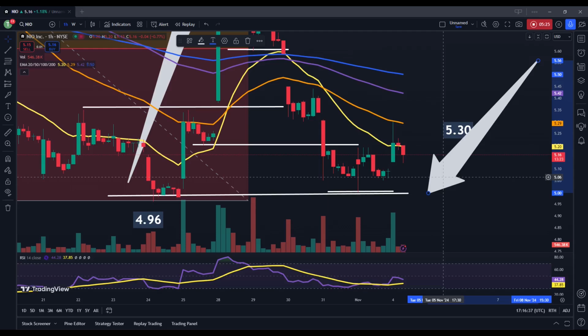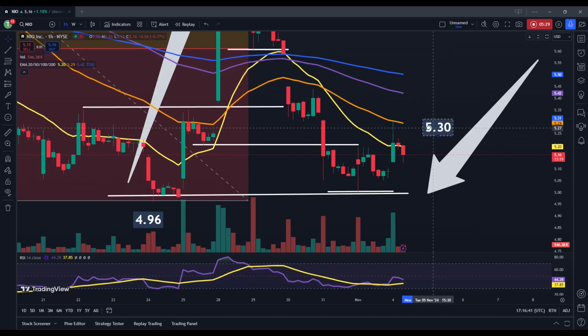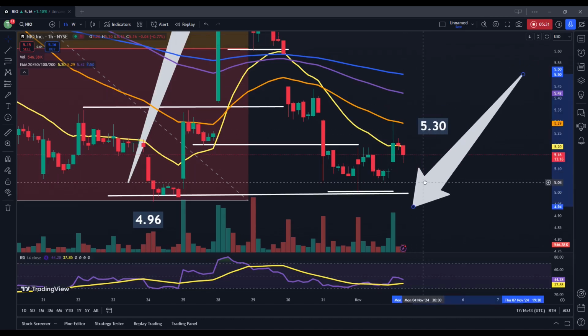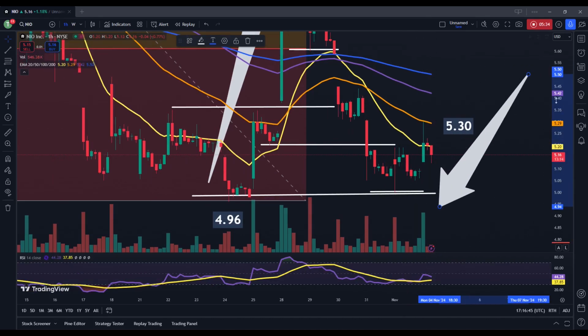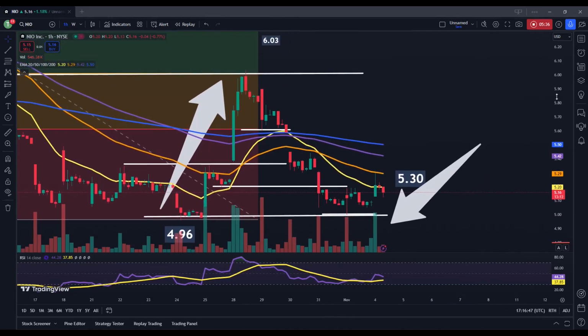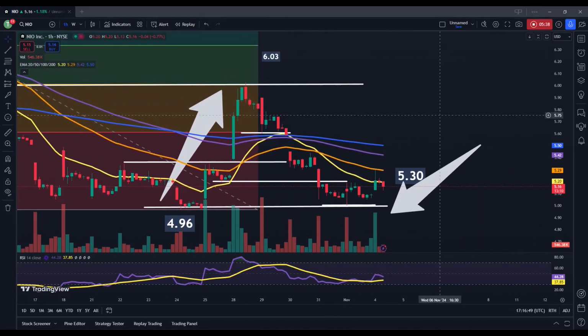If the bulls are not able to defend this level in a significant, strong manner, then I do think that the stock will be under pressure for quite a while. So just to zoom out a little bit, I always do try to look at both sides of the equation. We did break above this $5.30 area. That's a positive price move. And from there, I would say that the next level to watch really comes in right around $5.45.